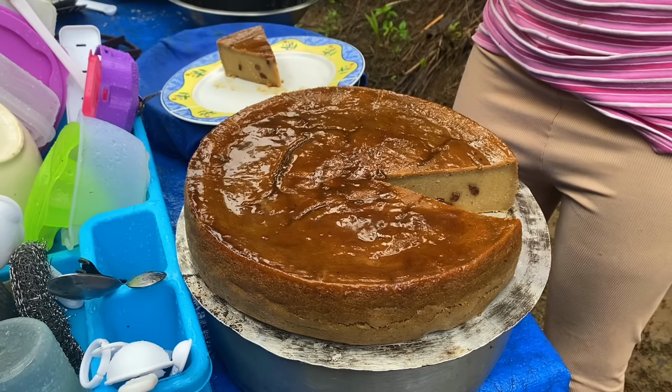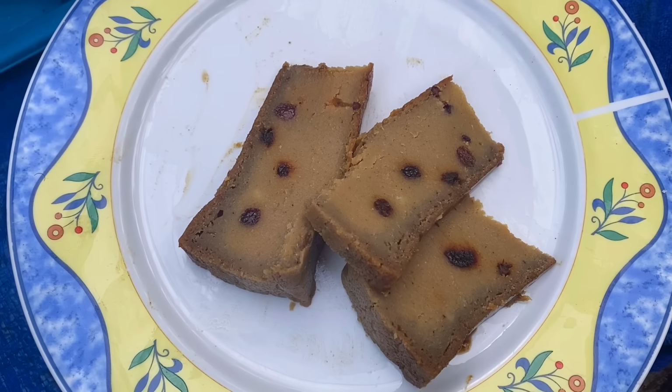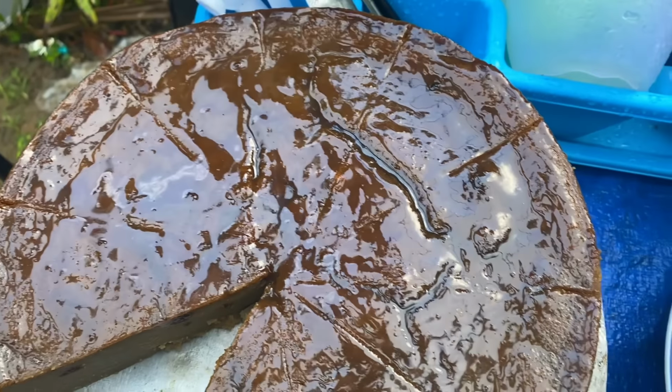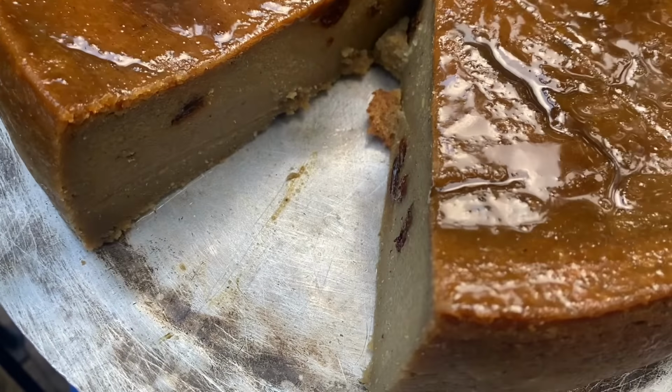This is it. This was a very large pudding, so you can use the measurement and just portion it out in your foil pans. But you know, we're baking in the countryside, and my pudding tin is very big. It's bigger than a 10-inch, and this is my beautiful glazed top sweet potato pudding.